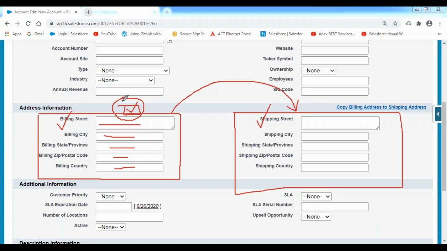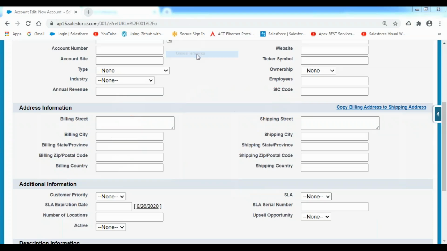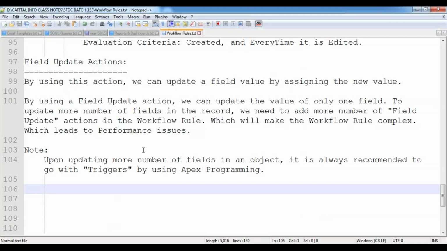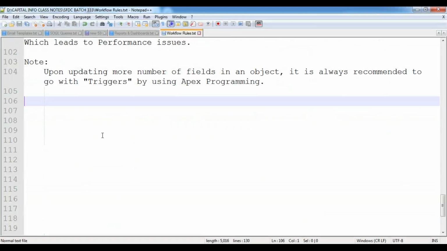Then how can we implement this one? Now let's see practically with a use case.